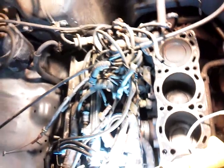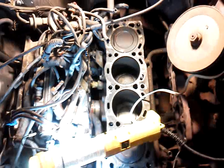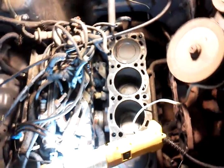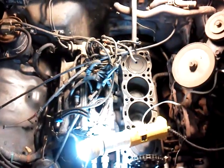Okay, the biggest problem you'll run into on this is your vacuum lines. As you can see, I didn't label all of them because some of them it's pretty easy to tell where they go just the way they lay out. But I do have a Haynes book, and the Haynes book gives you a decent diagram of it, telling where everything goes. But I do have some labeled because there's some that are the same size, side by side, you know. Another thing you'll run into, on this side, there's a metal line that runs into your intake, and you have to move the intake before you take the head off, because if you don't, the studs won't slide out of the intake and let you lift your head off.